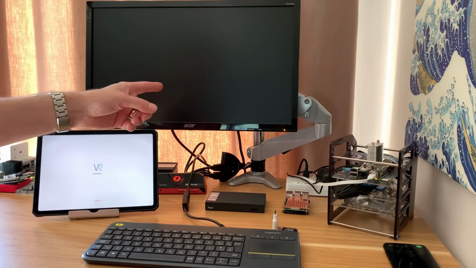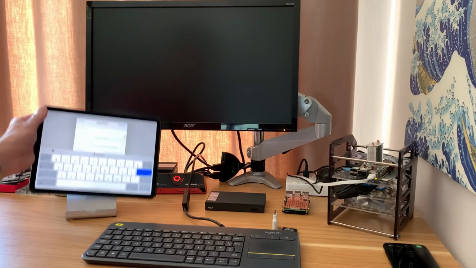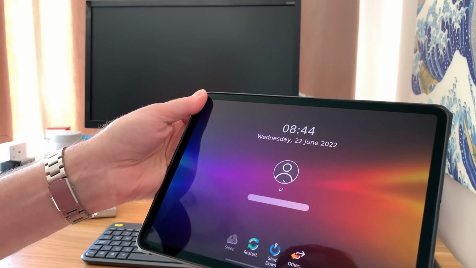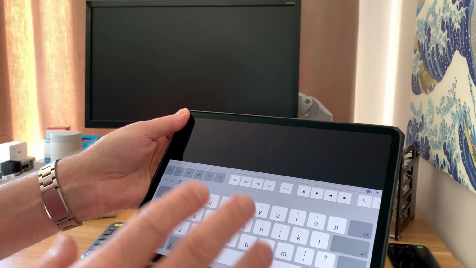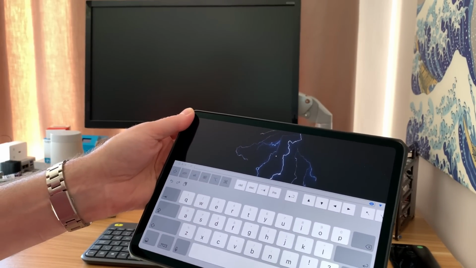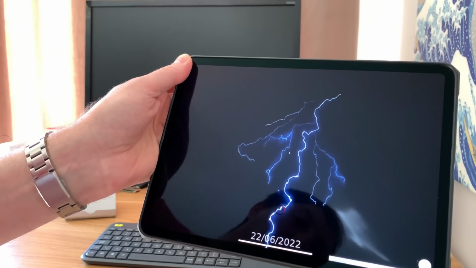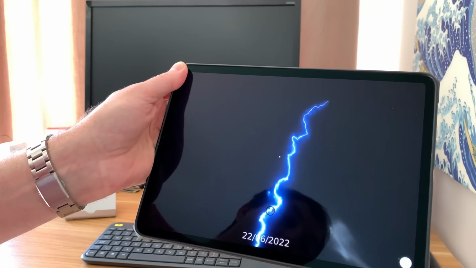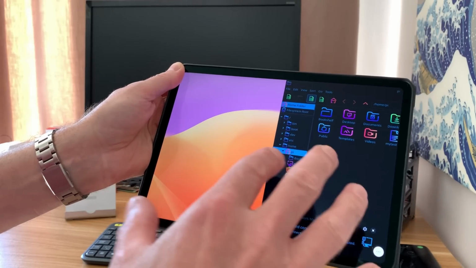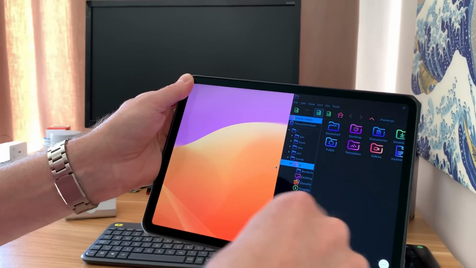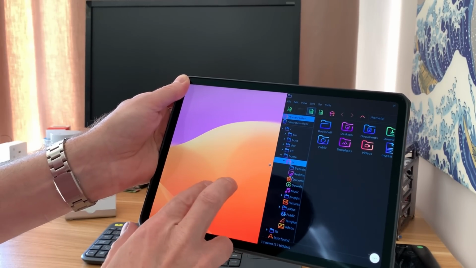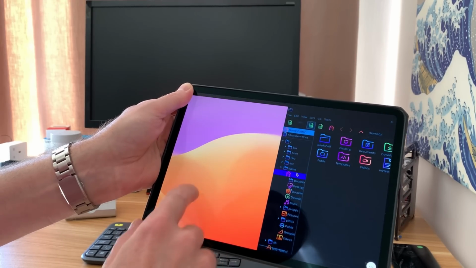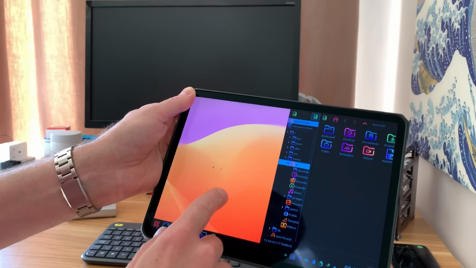You can see nothing's coming up on the display now because it's not plugged in. There you go. So pop my password in and you can see that it's launched my desktop. And already on the password screen, it was very sluggish. But have a look at the lightning on this and see that it's hardly updating at all. So the performance is much, much worse. And you can see before I had the Files app launched and it's not full screen anymore. And I can't actually change that. I can't move that around. It moves around in the screen, but it's certainly not as nice to use.